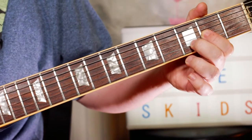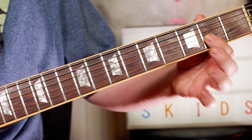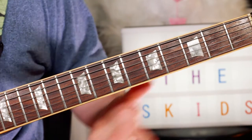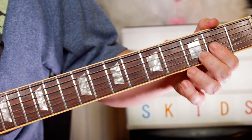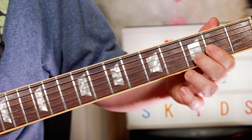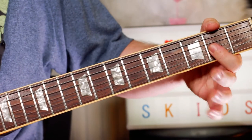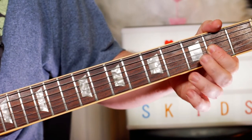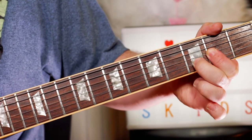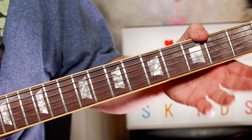Let's start with the intro. I'm starting with an open D, an A and a D — so just a D5 chord — and I'm muting with my palm on the bridge. So I'm just starting with the D and the A, then adding the D on top, and then taking my second finger off to play an A and a C sharp together. Now just playing the open G and the open B string, keeping that palm mute on.